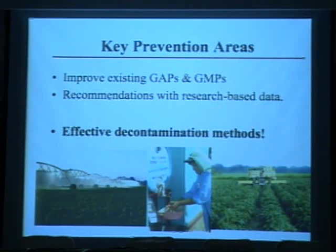Irrigation water is a good example. Irrigation water in the United States is predicted to be regulated — not because of government initiative, but because the California Leafy Greens Market Association, an industry group, is trying to force the government into implementing regulations. They're suggesting that irrigation water be equivalent to recreational water, which is very strict, making it very complicated and expensive for farmers to treat water to meet these proposed guidelines.